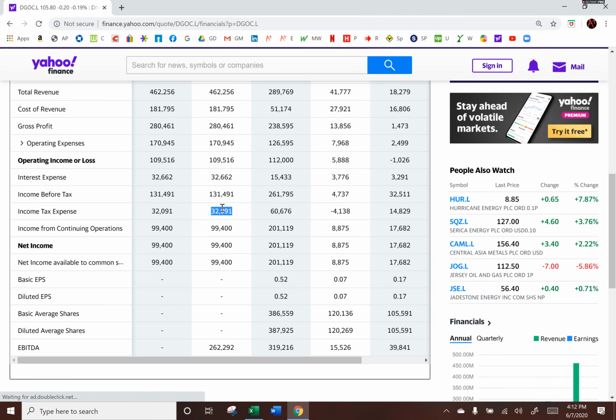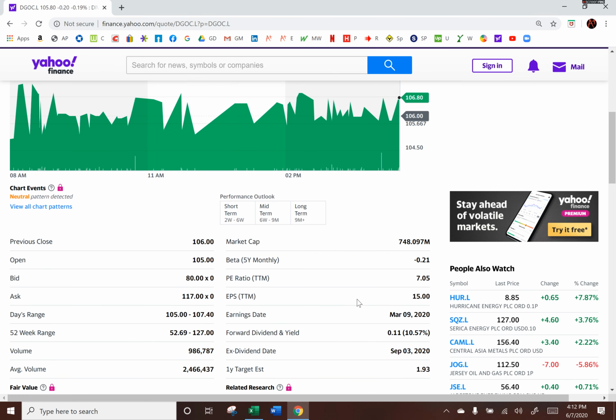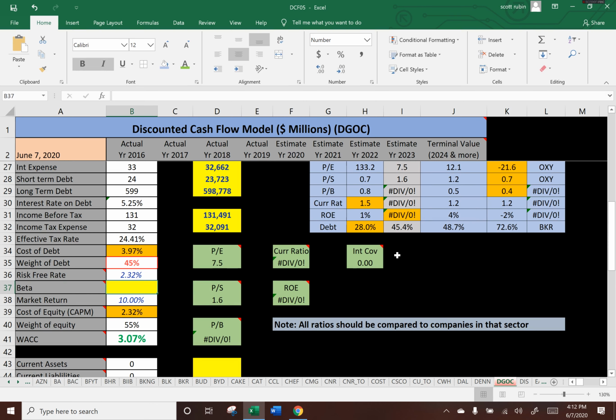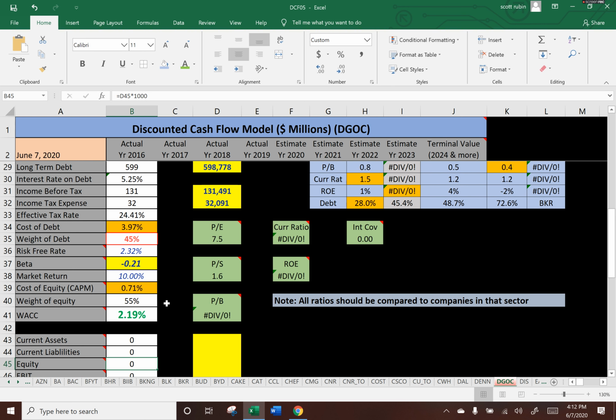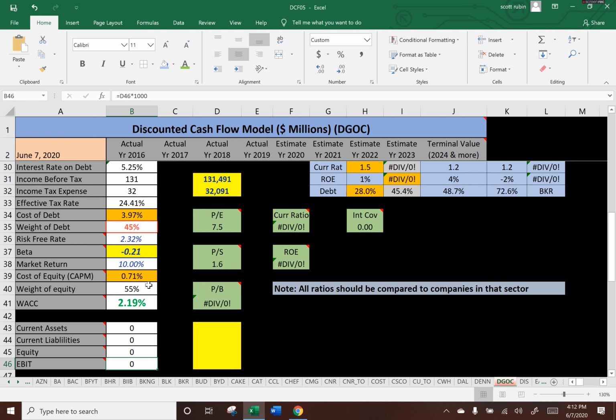Let's look at the beta, because we want to find out the volatility of the stock. And it's a negative beta, which is not common. That means it moves opposite of the market. If the market goes up 1%, this stock would go down 0.2%. Or if the stock market went down 1%, this stock will go up 0.2%. It's usually in gold stocks that you might see a negative beta because they are opposite the market. But this stock could be a good hedge if you're invested in a lot of other stocks, because if the market goes down, you could get really affected. But if you hold some stocks like this, it will hedge your losses.